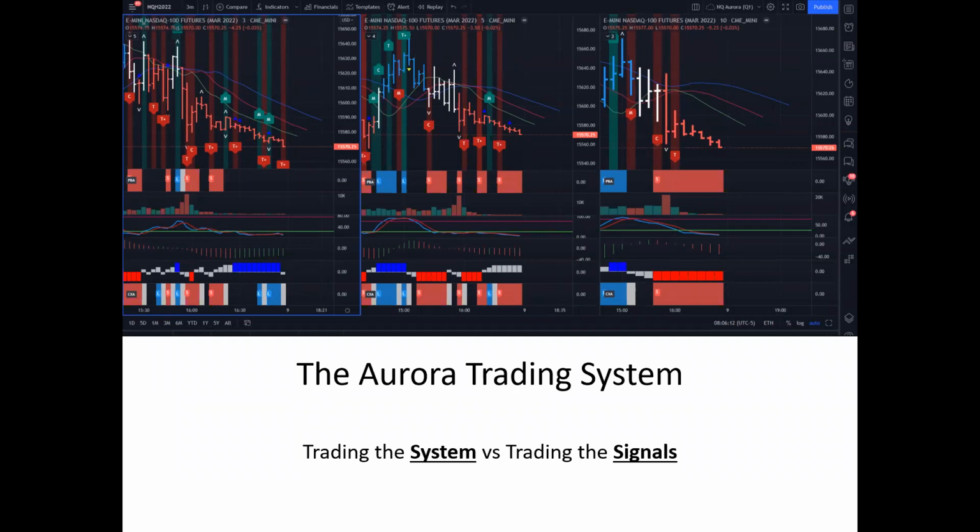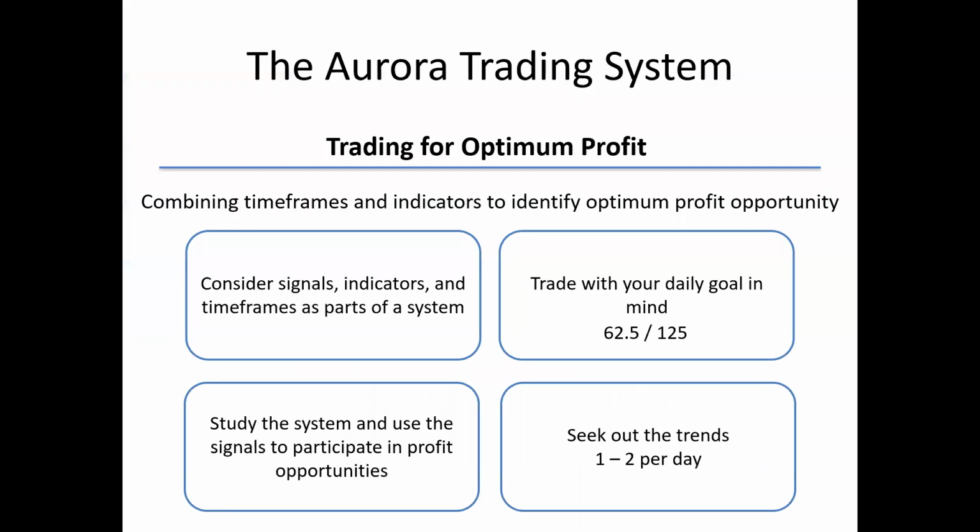So in this session 6, we're going to be talking a lot about trading the system versus trading the signals. The difference there is you could take each and every signal that the system presents, but there are ways to look at combinations of those signals and combinations of timeframes to decipher which of those signals may be a higher or lower risk and which of those may have the best opportunity to succeed.